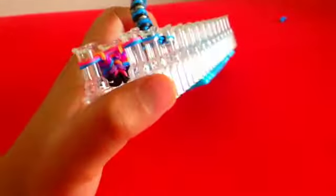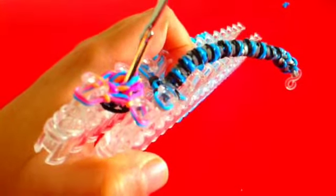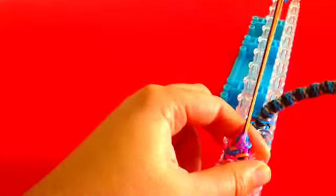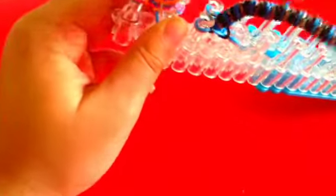It's quite hard, but if you see those colours that you did are different — mine are black — you need to put your hook through that channel, just down the middle of the bracelet down there. It'll come out the bottom and you're going to grab as many of those bands as you can — those black bands. You don't have to grab all of them; I'm just going to grab about two or three. I've got them now and I'm going to tape them through and bring them up like that. It kind of explodes through the top. Just make sure the bands don't come off the pegs. It'll all be a massive mess — just a massive mess at the moment. But just pull that black band, or whatever colour yours is, and keep pulling at it and it will come through eventually.